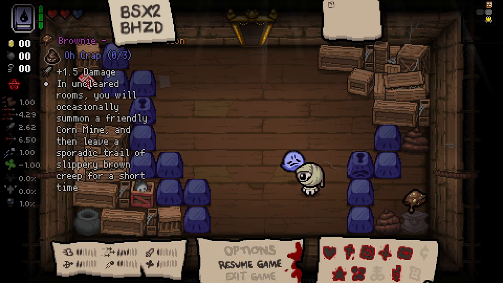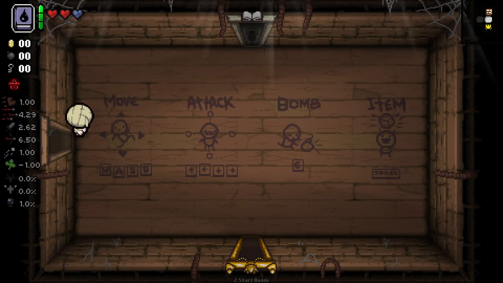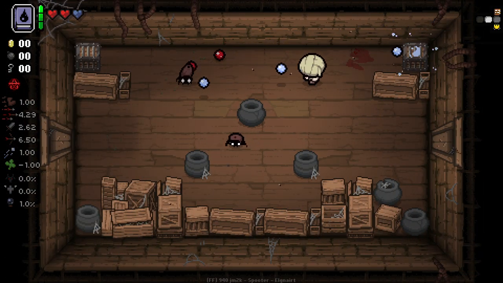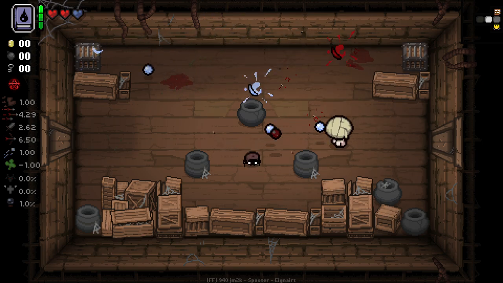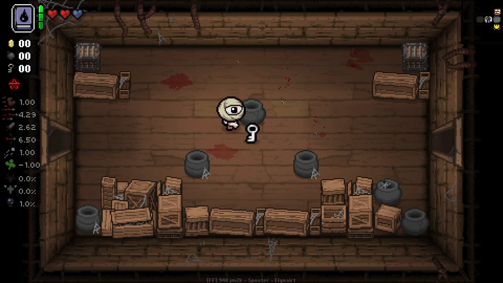Is this the thing that's terrible? Extra damage in uncleared rooms, you will occasionally summon friendly corn mines and then leave trails of sporadic slippery brown creep. Yeah, this item is awful. I'm not taking it. Essentially, the item just makes it so that you get slippery brown creep everywhere that affects you. So you end up just slipping around everywhere. The damage up early on is super, super nice, but the downside it gives is just not worth it.